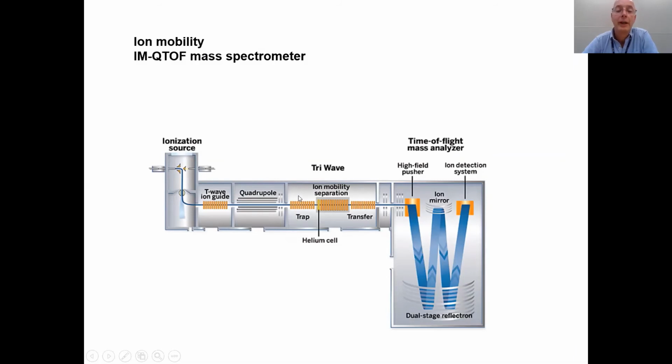What happens here is we have an inert gas, and your ions collide with this inert gas at low velocity. So they're not fragmented. As the ion stream passes through this cell and collides with the helium gas, the ions are retarded, and they're retarded proportionally to their collisional cross-sectional area. So if an ion is large and has a large collisional cross-sectional area, it will be retarded relative to smaller ions before it reaches the TOF mass filter. So this is ion mobility TOF.